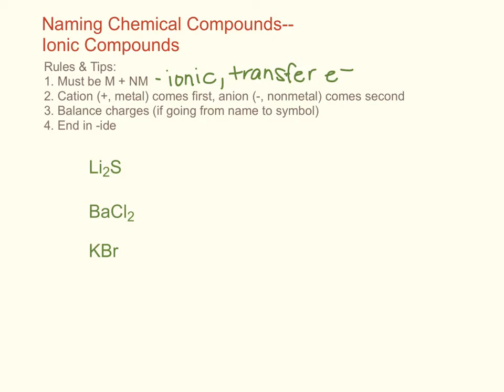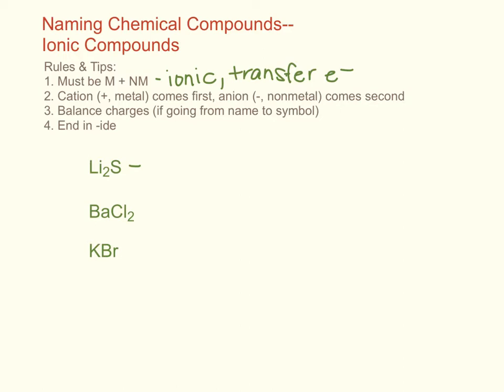So again, I check first my lithium, I check on my periodic table, and it's a metal because it's on the left of my periodic table. My sulfur is up in that upper right-hand corner, so I know that it's a nonmetal. So when I have a metal and nonmetal, it's an ionic compound. So the nice thing about ionic compounds is when I'm going from symbol to name, I'm just going to name it. I don't have to worry about any prefixes. Prefixes are only for nonmetal. So I don't have to worry about any prefixes.